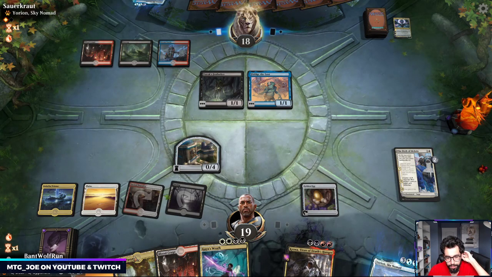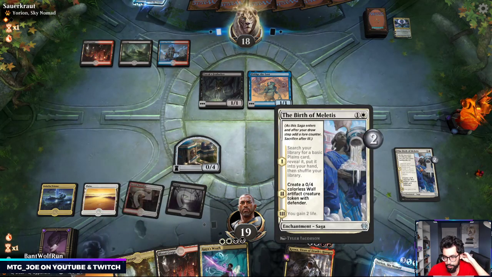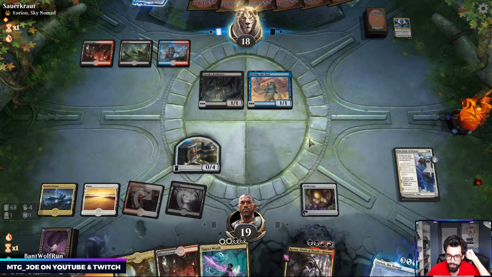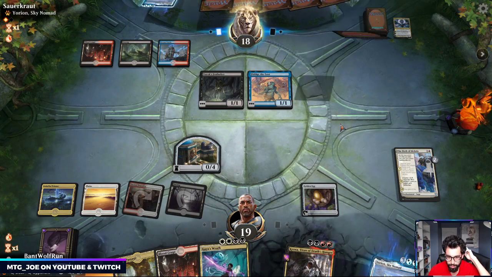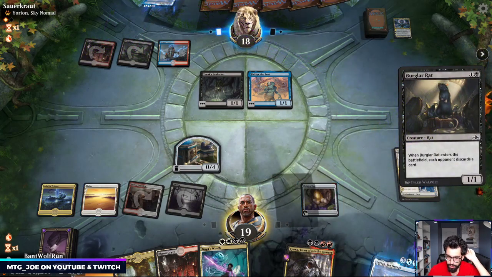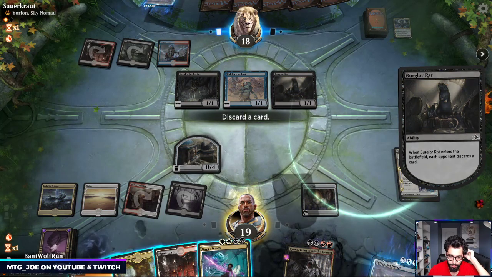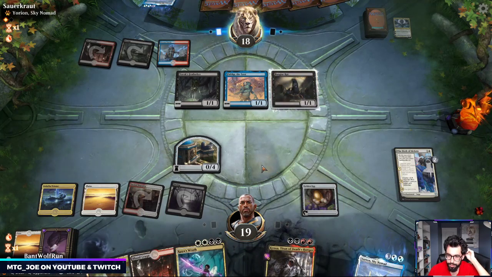So I have Fabled Passage, I can get the Birth of Meletis and this Golden Egg into the graveyard. So we need 2 more cards to escape. Well, actually with Kaya's Wrath as well. Okay, that's fine. So that actually works out well that we held that one turn.